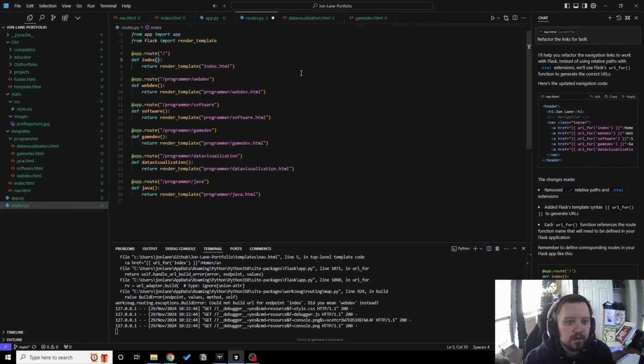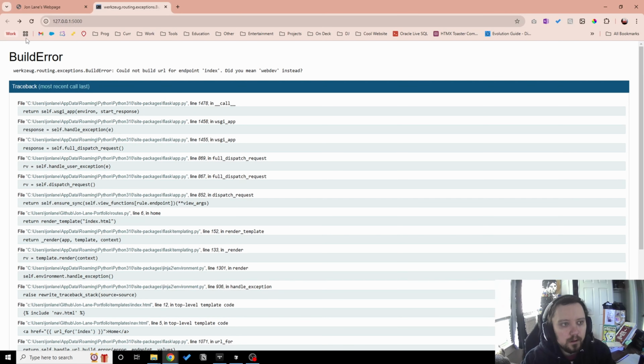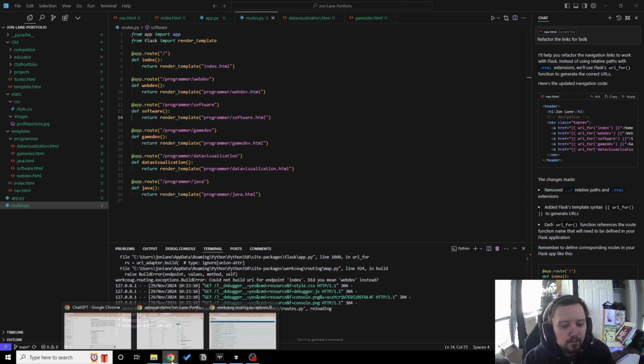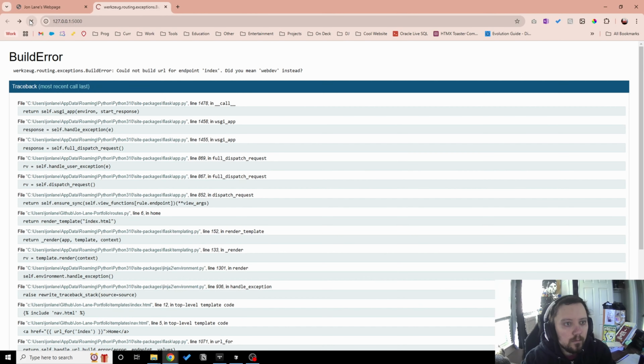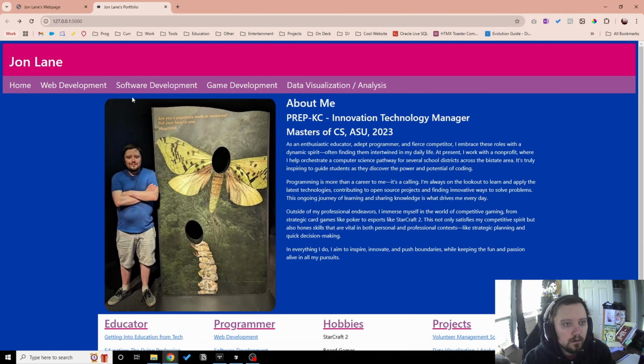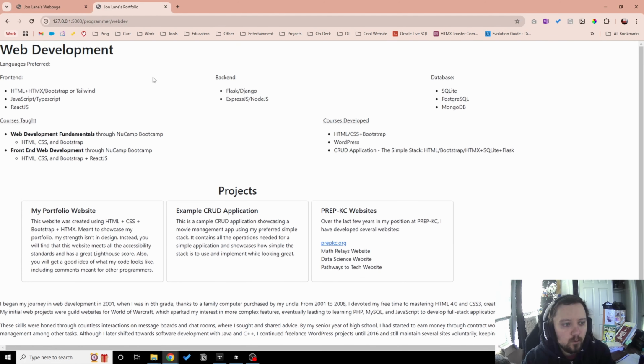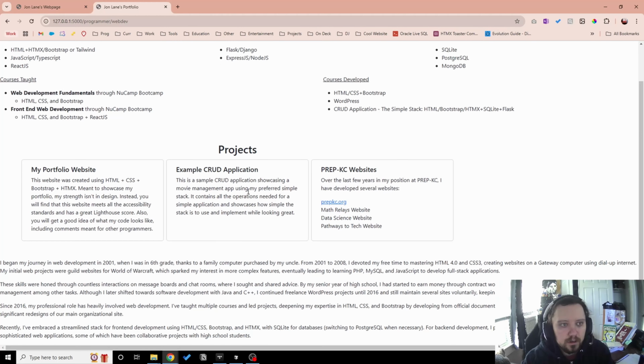So we're going to call this index instead of home, just to make everything align. We need it to reset. And then we might get an error because of home, but no, we didn't. Okay. Boom. Okay. Now we have seen the web dev page.